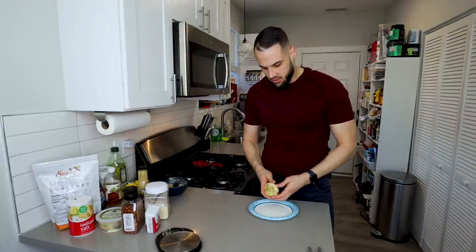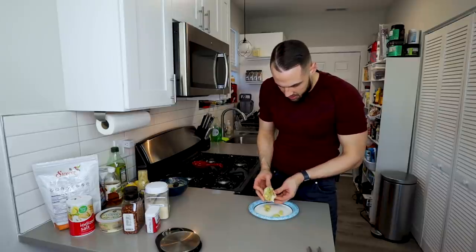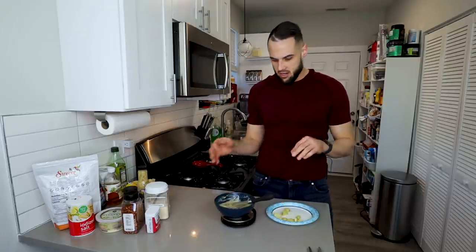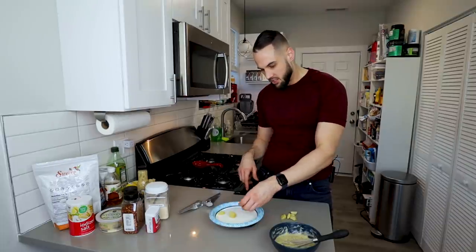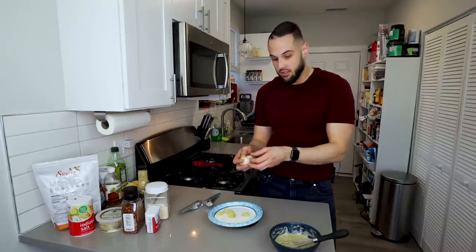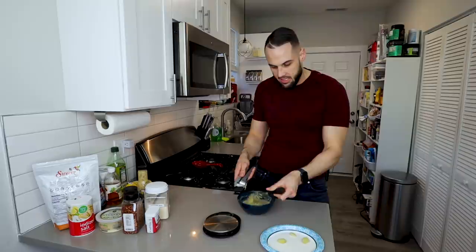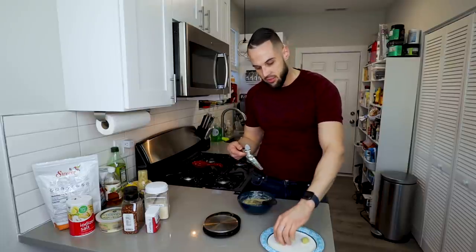The last part is super simple — just squeeze the roasted garlic out of each little pocket. You should see a little browning on top; that's how you know it's done. You could blend it directly into the sauce, but I'm using a garlic press. I weigh out about a gram extra since some gets caught in the press. Roasted garlic is so versatile — I could eat it by itself. Once all ingredients are in front of you, it's just adding them to a bowl and mixing. Don't be intimidated.